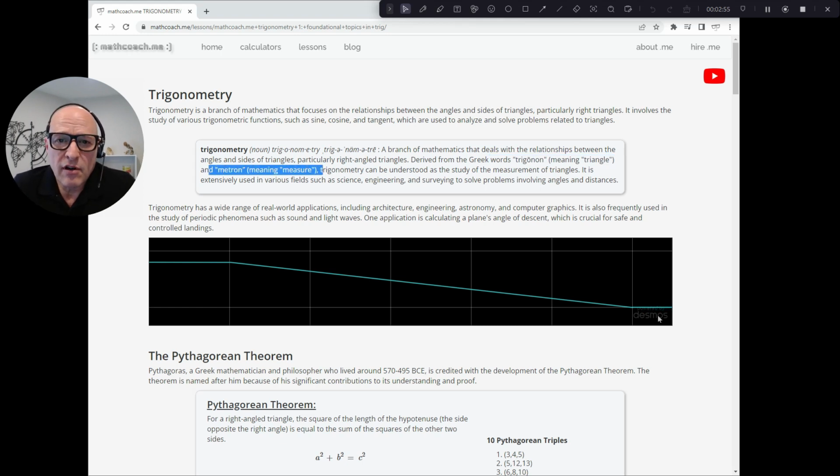There are many applications in engineering and architecture, and many applications in computer graphics. You think about that smooth motion in an animation, or if you're in a video game, that smooth rendering of those 3D spaces is also supported by trigonometry. Also, there are a lot of trigonometry applications in virtual reality and augmented reality for those 3D spaces that you're moving through as well. This is an aviation application that we're seeing here: calculating the angle of descent for a plane for safe landings.